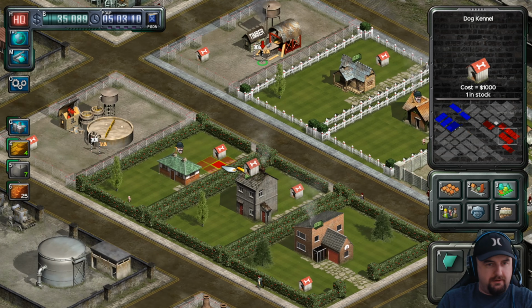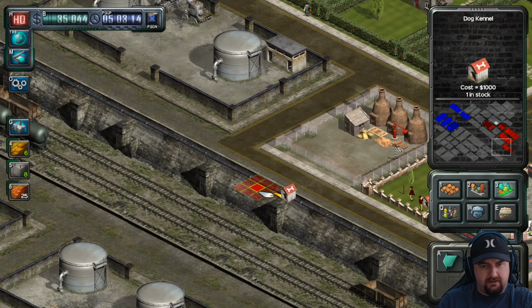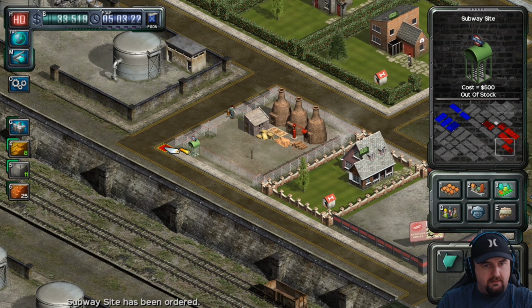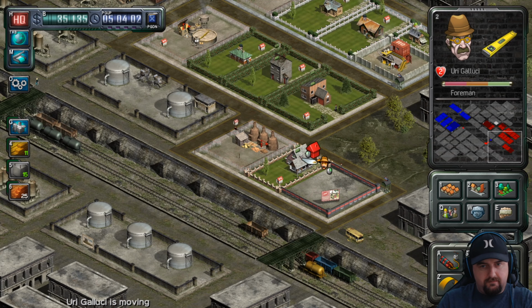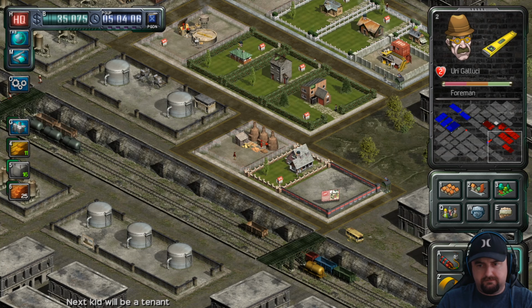Oh, can I not put a thing here? Oh, well. Guess we can't. Where's the brickyard? Stick a dog there. There we go. Stick one in that corner. Righto. Let's have these guys breed a level 3 tenant for us.